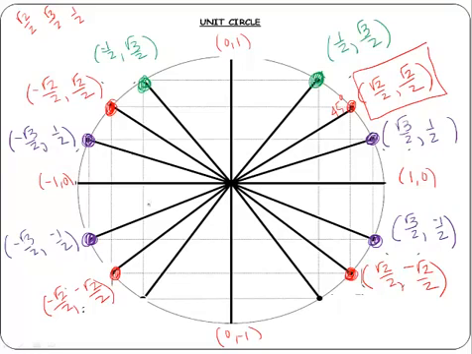Okay, reflect this down. I'll get negative 1/2 because I went left, and then negative square root of 3 over 2 because I went down. Reflect this over here, and again I could have reflected the top green one. I'm going to go to the right of the axis, so that first number has to be a positive. But I went downward, so that second number has to be a negative.